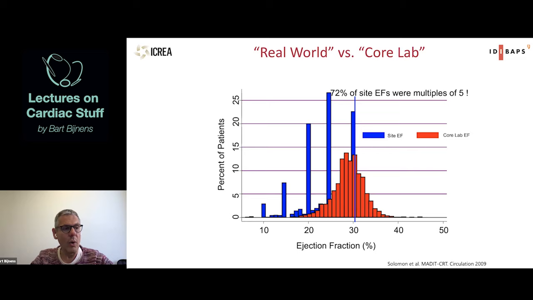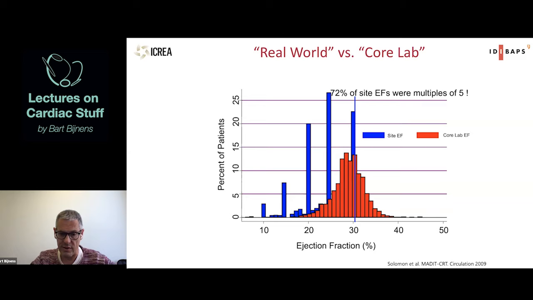Now, why is this also relevant? Well, first of all, to say that this is not a very reproducible or reliable measurement in some ways. But on the other hand, and again, that's something to go into in more detail in another talk, there are some guidelines, for example, in follow-up of patients with cancer to look at cardiotoxicity, at cardiac problems of chemotherapy. What we see there is that a change of 5% in ejection fraction means that we have to reconsider the use of chemotherapy in some ways.